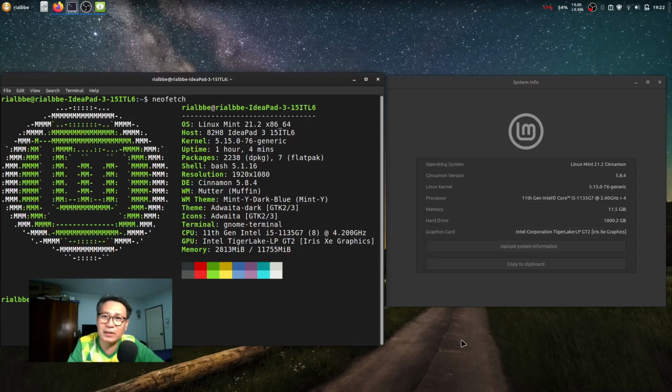Then it is Linux Mint, which right now I'm still using as my daily driver. And at the same time, I also use the third OS, which is the KDE Neon Plasma 5.27. And of course there is Ubuntu and Pop OS. They're a little bit equal on both sides. Pop OS is a little bit older, but at the same time it is really stable, while Ubuntu is new. It has a lot of issues like printer, scanner, something like that, but in the sense of education, no problem, because if you are an educator and a student, you need all those things, you are perfectly fine.